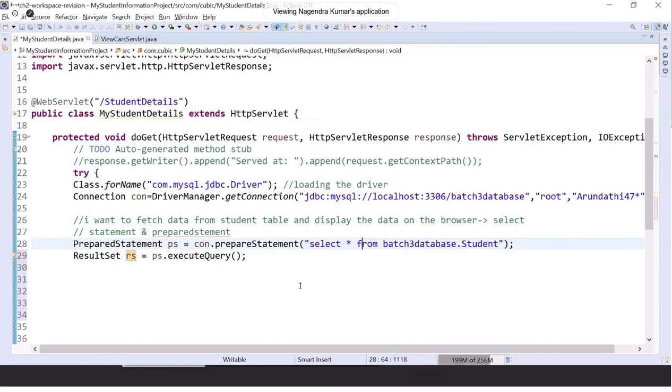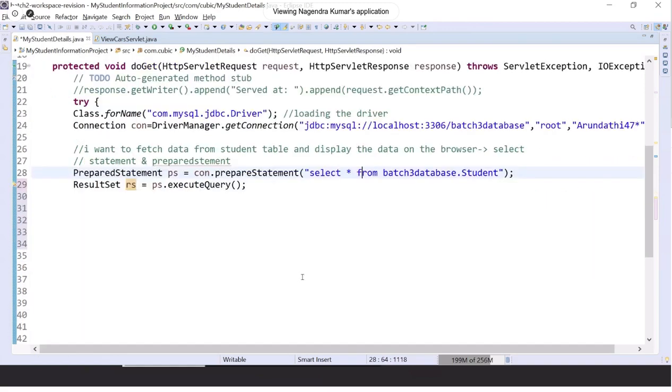Okay. So now I want to print all the values. How can I print it? I have to use any loop. Do I have to use any loop for printing the information? How many rows of data do I have inside the student table? I have 4 rows. For each and every row, I have to print each and every element. So can I use a while loop here? You can use multiple loops. You can see here in the servlet, they are using the while loop. If this result set has some element, then enter the loop, print the element details.